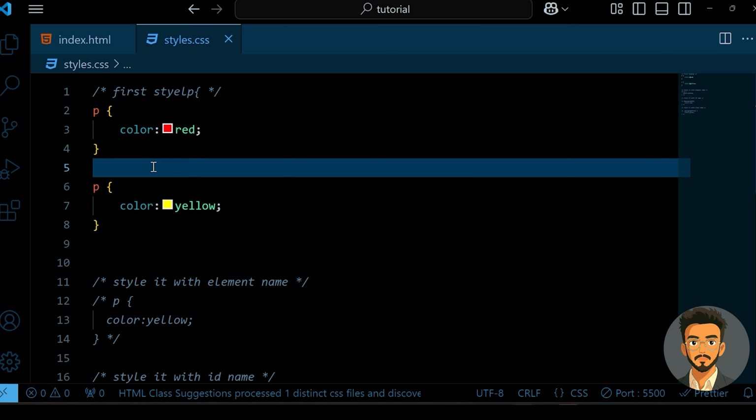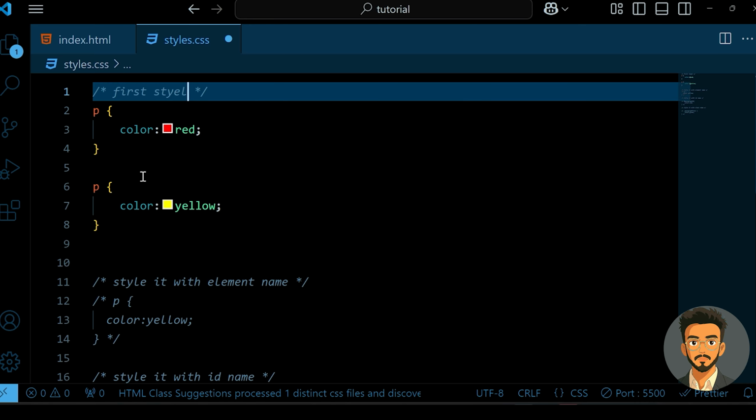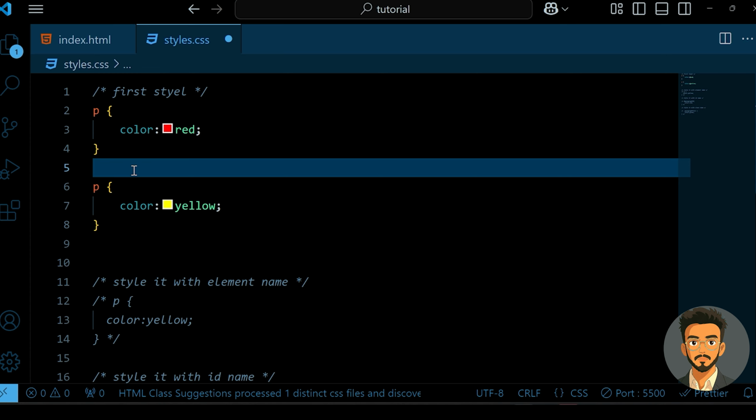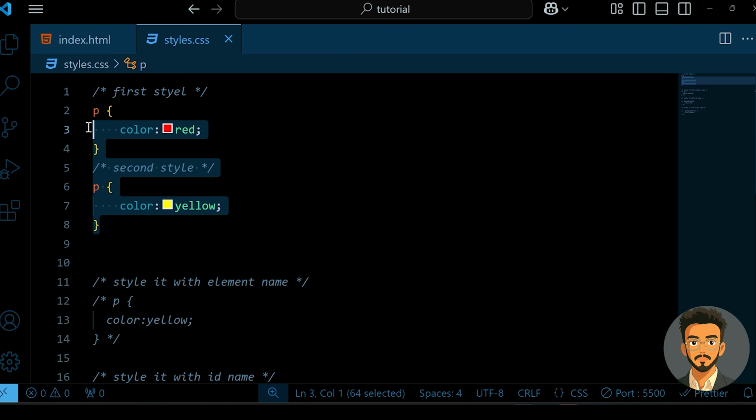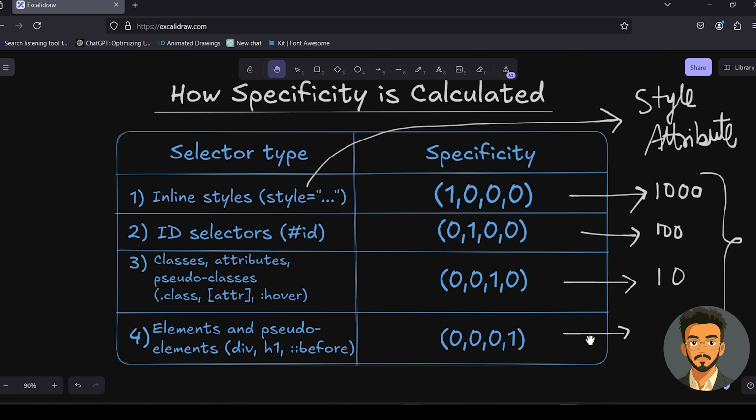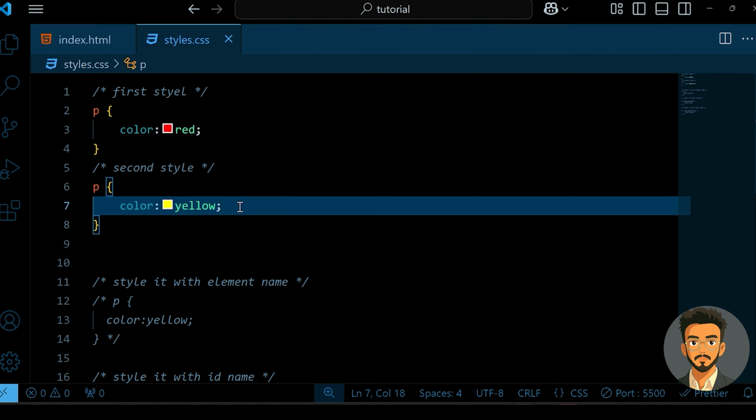The first style is simply color red and the second style is color yellow. So this time we are styling the P element directly by the name, that is by using the element only. So now we have the same specificity. So what do you think, this time which style will be applied?